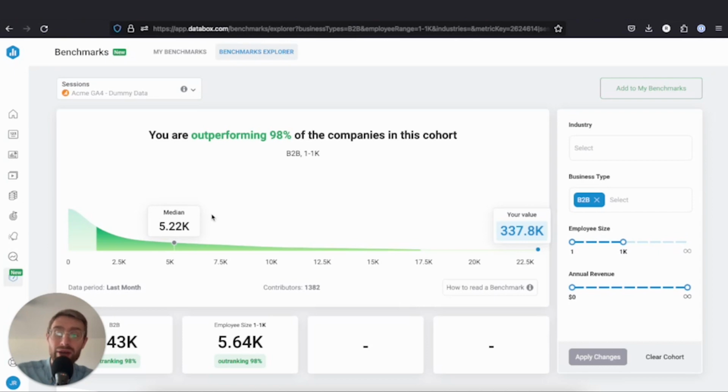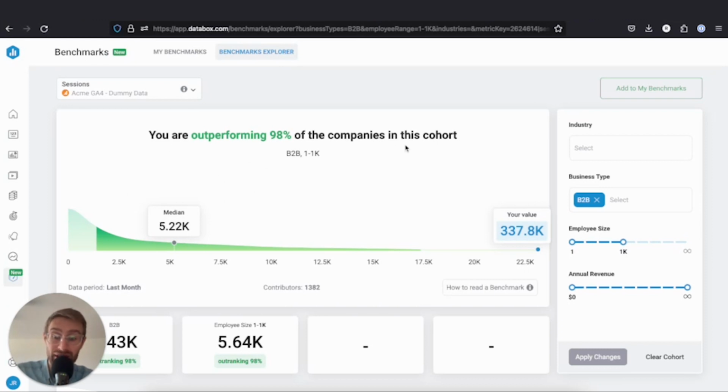It also allows us to set goals based around this. So, maybe if I was a little bit lower, maybe around 3,000 or so, I might set 5.2 thousand as an aggressive but realistic goal because that's what the median of companies like me are doing. So I know that I'm not sort of picking an arbitrary number out of thin air. I'm picking it from what the median's doing or from what the top quartile is doing. So this is benchmarks in a nutshell.